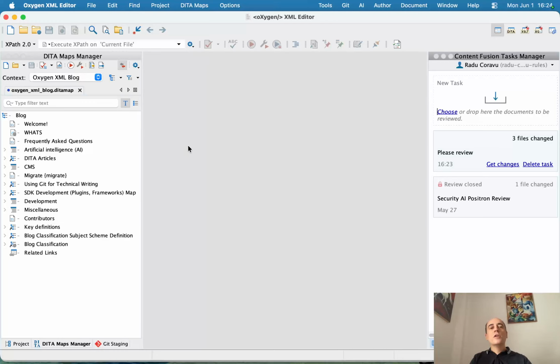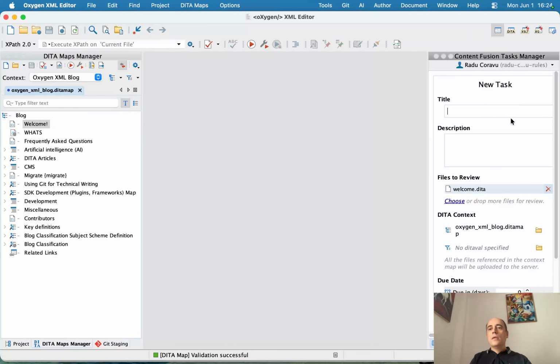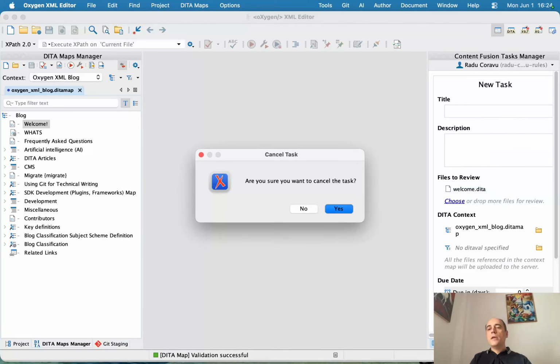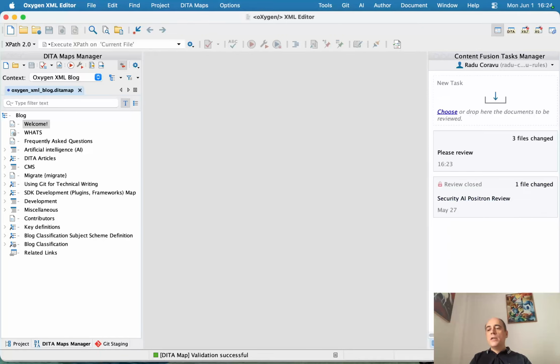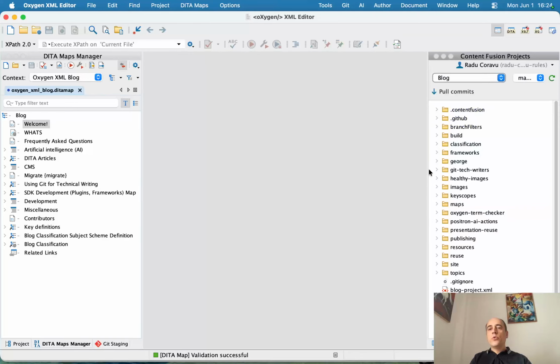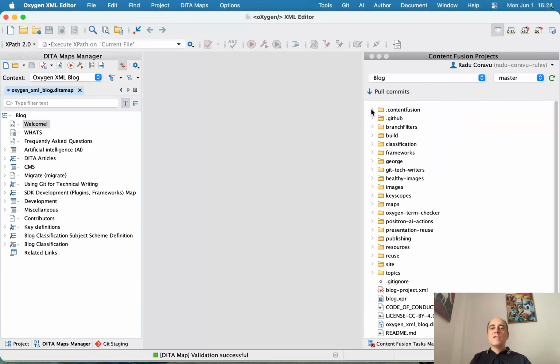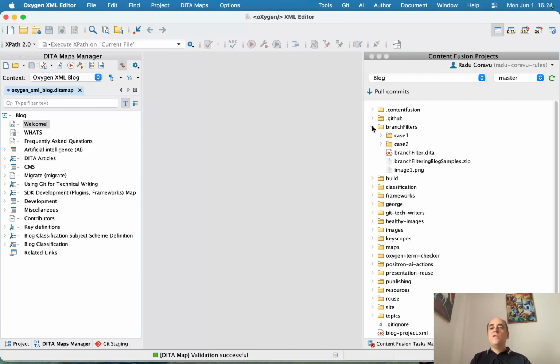So you can work with Oxygen directly connected to a Git repository and create review tasks from Oxygen directly by drag and dropping here, or you can use the Oxygen Content Fusion project side view and have access directly to the Content Fusion CMS and make changes this way.